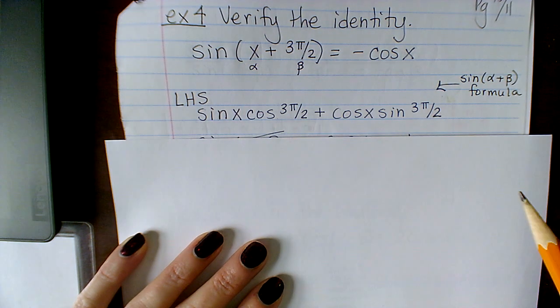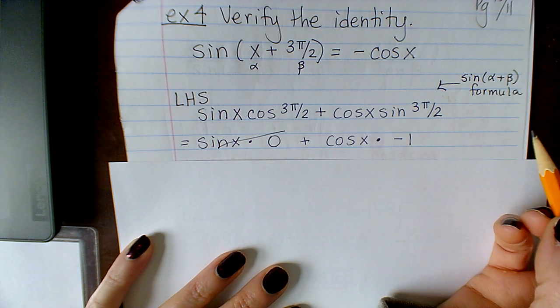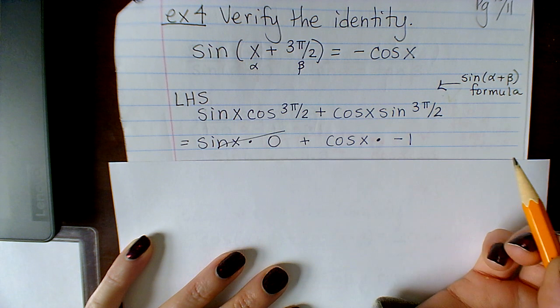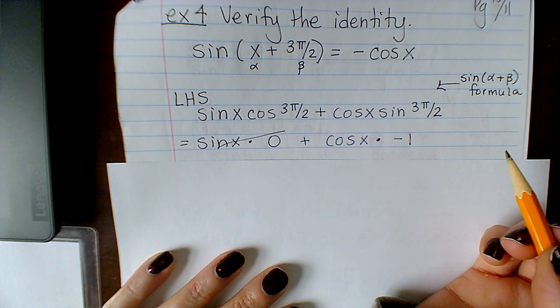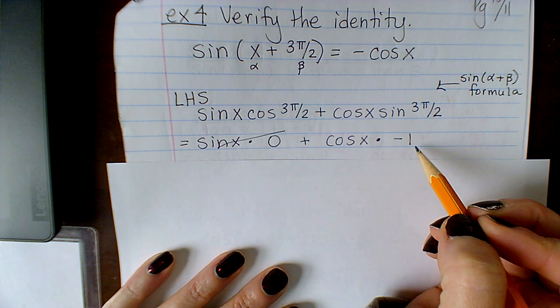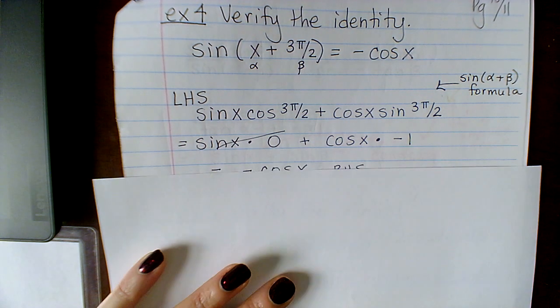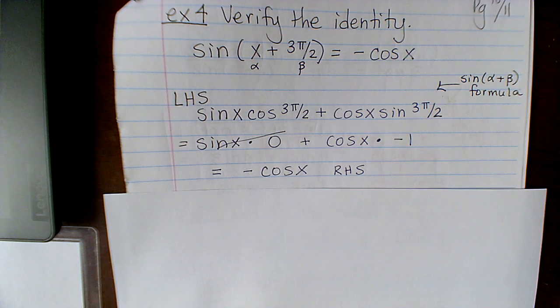And then plugging in for alpha and beta there. Now 3 pi over 2, that's a constant. So we can actually find the cosine of 3 pi over 2. You can use your calculator for that if you want, or you can use a graph. But that's 0, and the sine of 3 pi over 2 is -1. So that being 0 zeroes out that entire term, and that being -1 is going to give me negative cosine x. And just like that, we're done. Quick and painless.